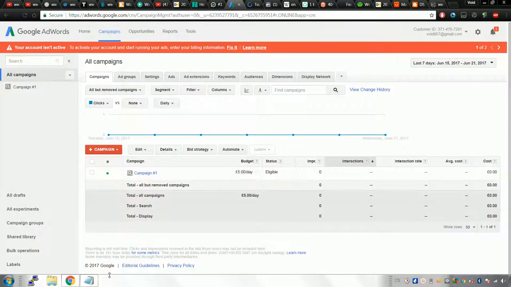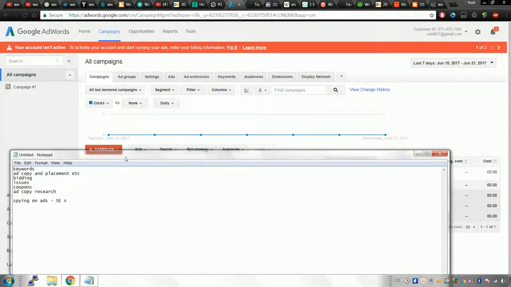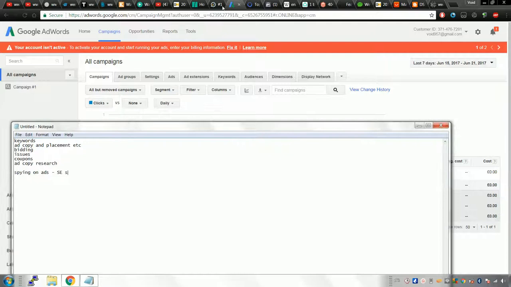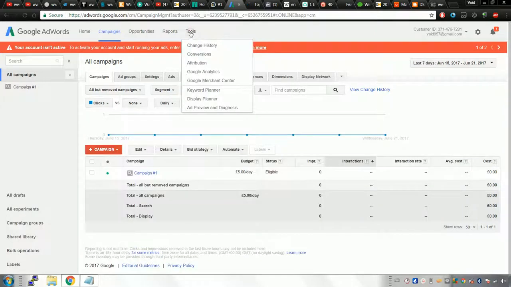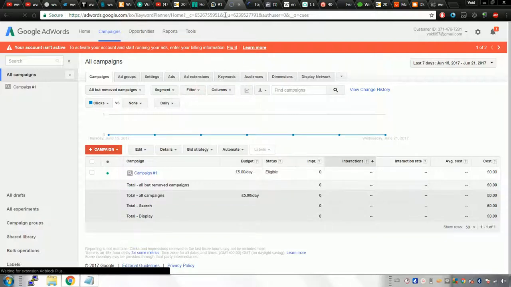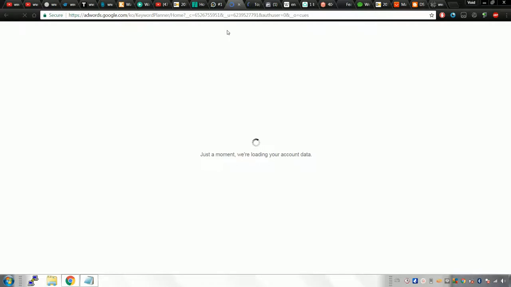To get started, we're going to start with the keywords, and we can do that over here with the keyword planner from Google. Bing Ads has one as well, but Bing Ads don't have as many users using their search engine, so I'd recommend using the Google AdWords one, because Google, obviously, has billions of searches every day probably, whereas Bing Ads is pretty small.